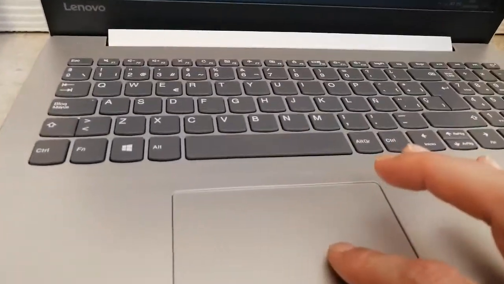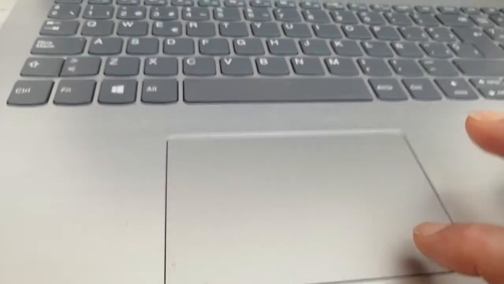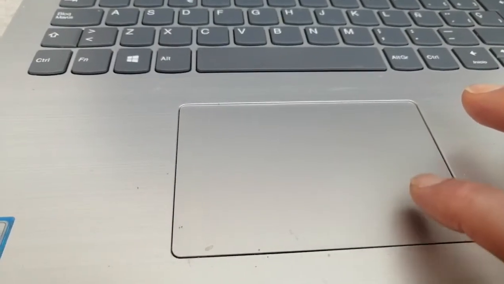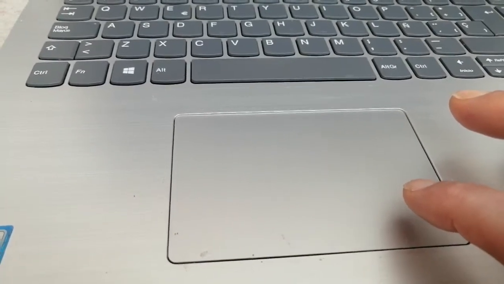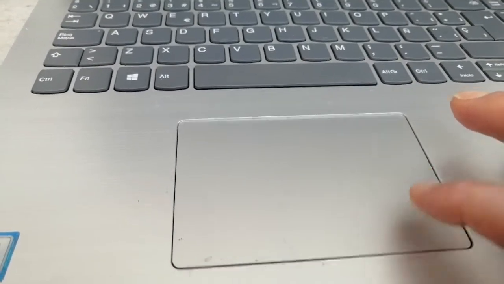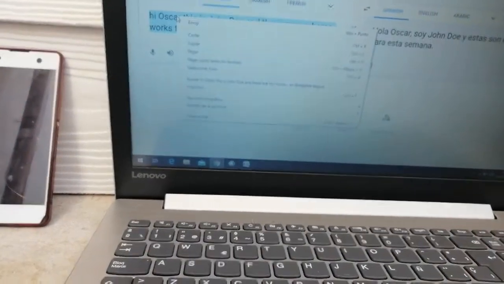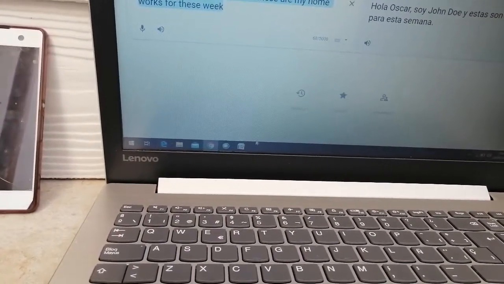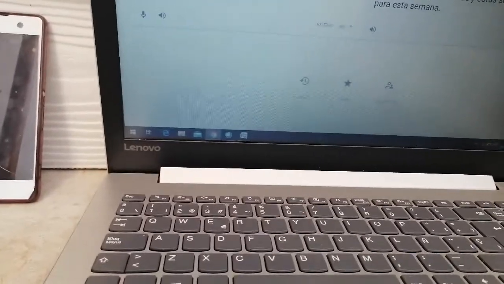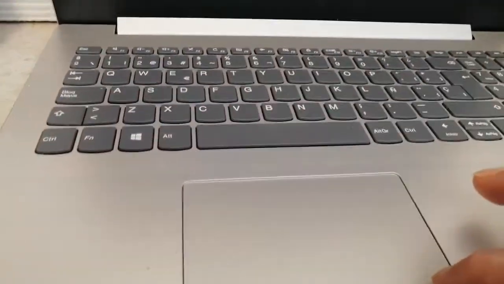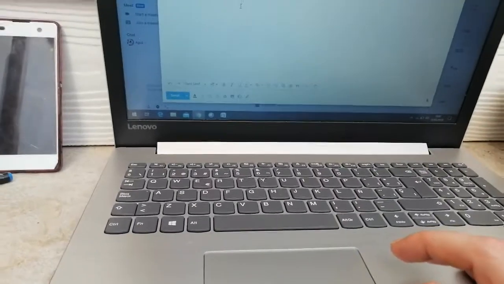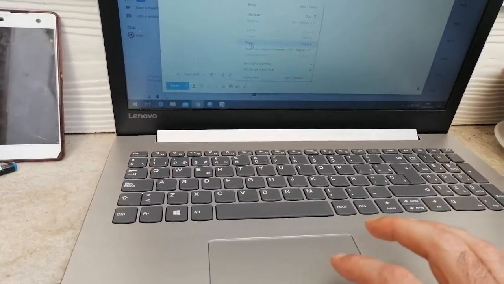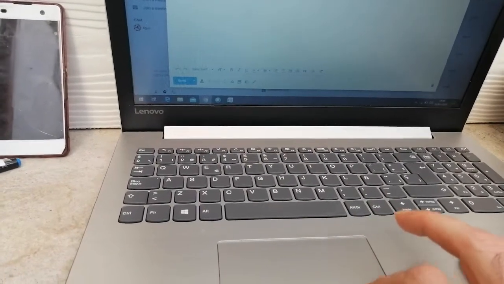Select, and now you will click on the bottom right part of the trackpad, or on the right button on your mouse, and then you're going to get a menu that says copy. Then you go to the email, and again on the right, you click on the right, you will get the menu again, and you click on paste. All right, and you have a message there.